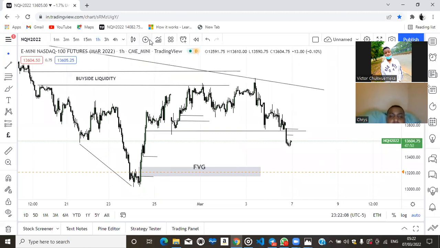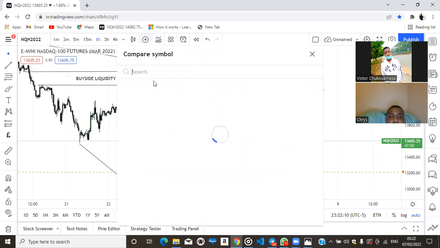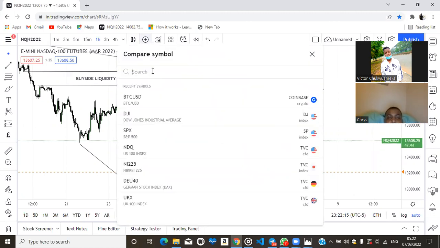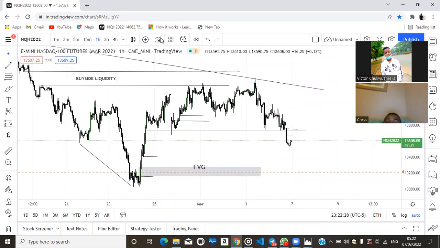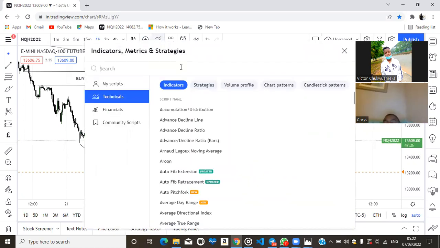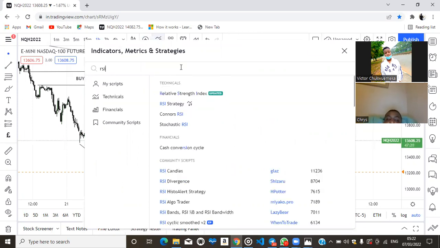So let me show you this RSI. I don't use it, but I see some guy using it on FBN. It traces ICT concept too. Let me find it, it's the other one. Relative index. No, this one.